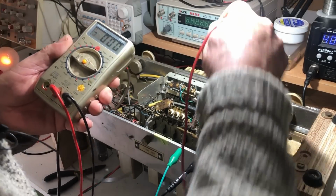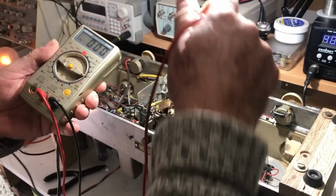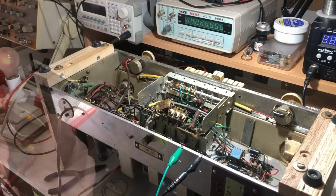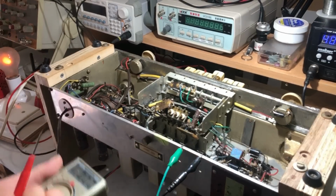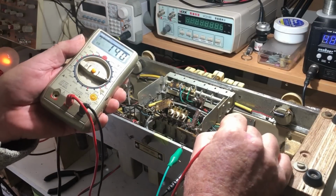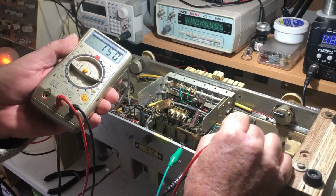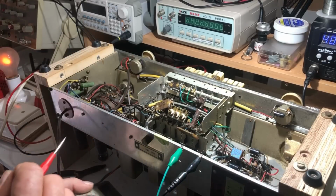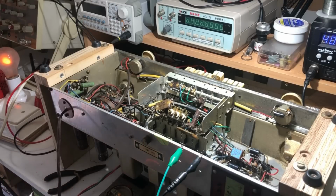I'll go to, oh, of course, because it's on FM. I'll put it on AM. Oh, here we go, we've got noise. Oh, what is our B+ then? We have 150 volts on the plate. And the dim bulb is steady, it doesn't seem to be flickering as if there's a major short or anything.